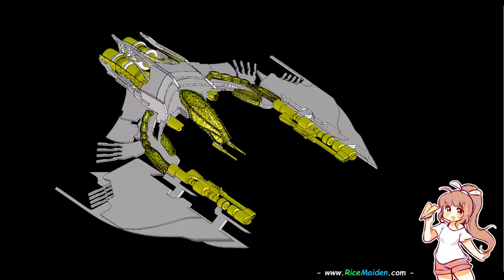Welcome to this model making tutorial. My name is Rice Maiden and today we'll be showing you how to put together the Rice Maiden models 1/64th scale Vanduul Glaive from Star Citizen. I recommend that you have all the pieces in front of you before you get started, a pretty wide open workspace, a couple small to medium sized clamps, and a good quality general purpose glue. You can use a specific wood glue, but some wood glues have a pretty quick dry time which doesn't give you much opportunity to move parts around. Without further ado, let's begin.